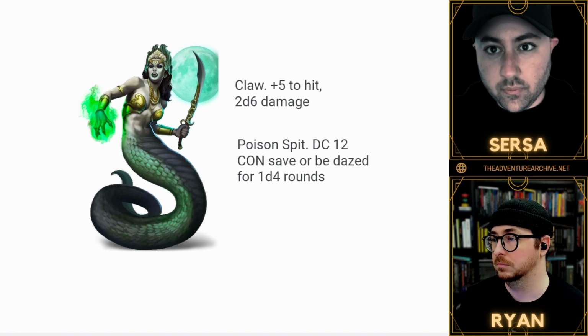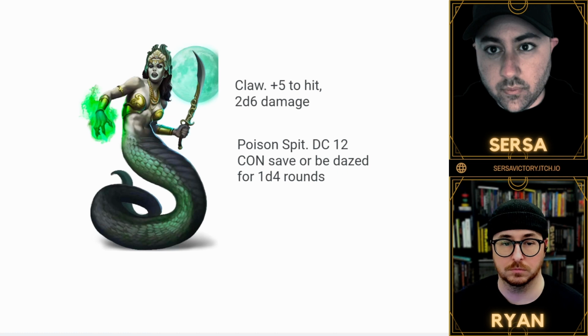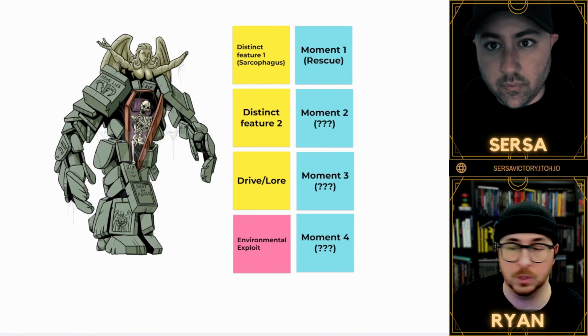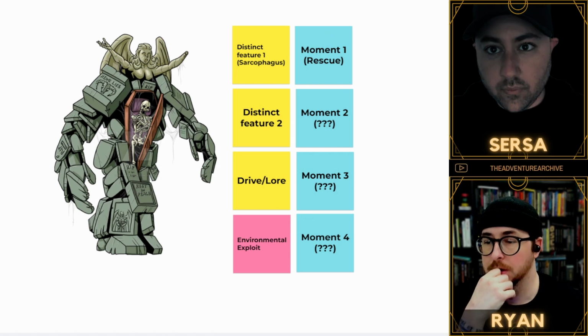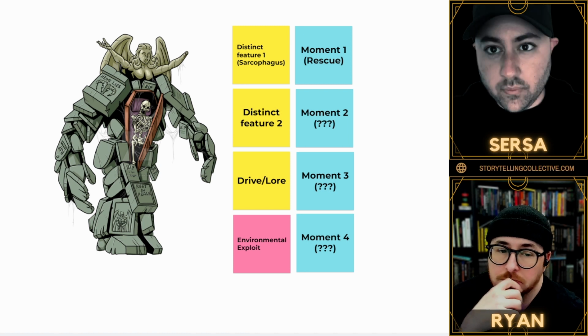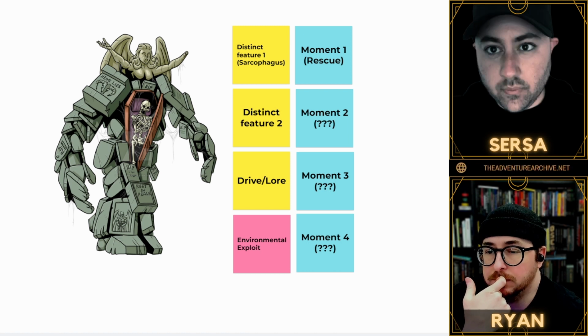So what we will do is jump on over to the next slide in the Jamboard, and you should see our familiar friend here, the sarcophagolem. Now I've put a couple of little notes here on the page, and I've split them into 2 columns. So on the left column, there are these yellow ones here, and then the pink one at the bottom. And on the right, you'll see we have spots for moments.